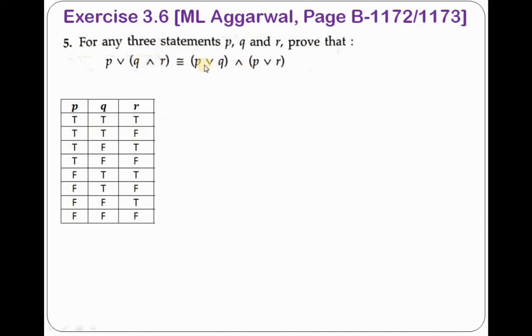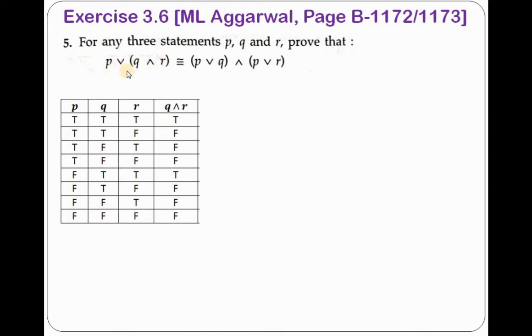Do we have negation here? No, we don't have negation. Instead we see that there is Q and R, so let us make use of these two and write what is Q and R. Since this is AND, only if both are true will it be true. Here it is TT, so T. Here also we have TT, so T, otherwise everything is false. Now we have found this.